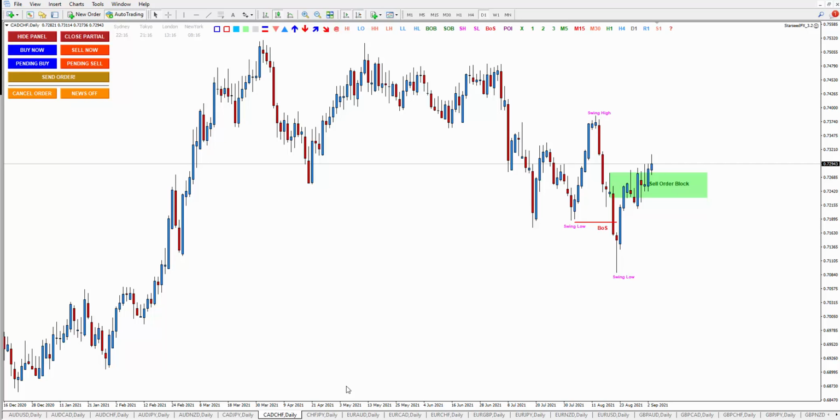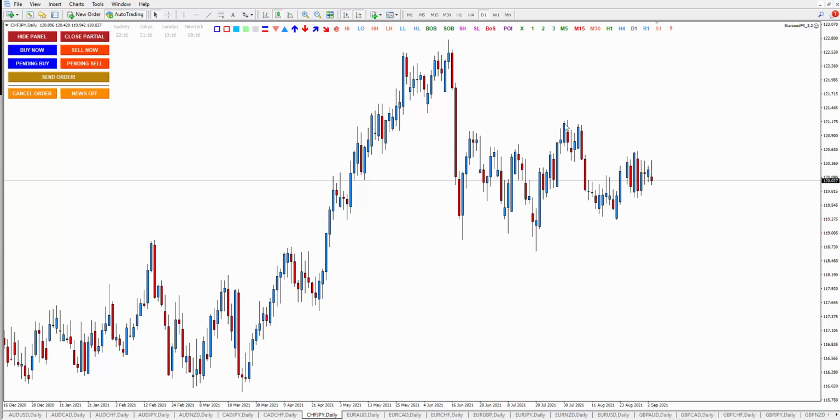Alright, now let's continue to Swiss franc yen. We are still using the same break of structure. This is the last break of structure. This is our swing high. This is our swing low. And our order block is the last bearish candle before the breakout happened over here. The price keeps coming back to the same order block, which is normal. Sometimes it happens. And there is a possibility that the price could go higher or break the swing low. So this buy order block will only become invalid if this swing low is broken by the price.